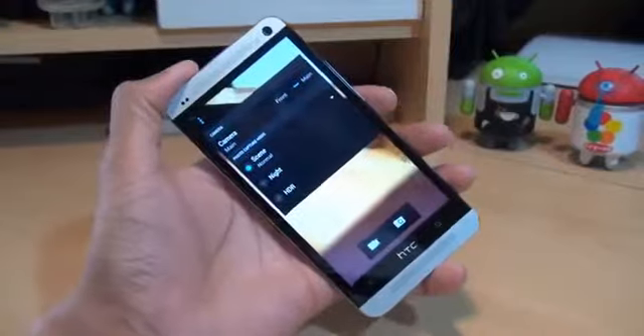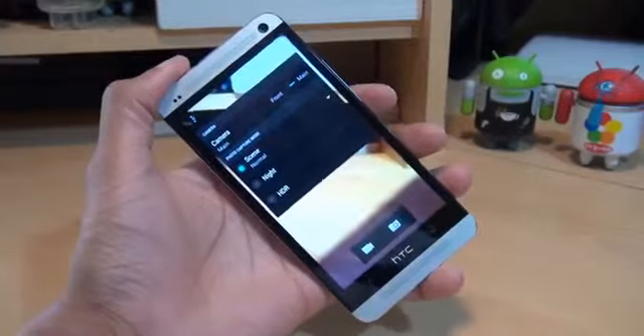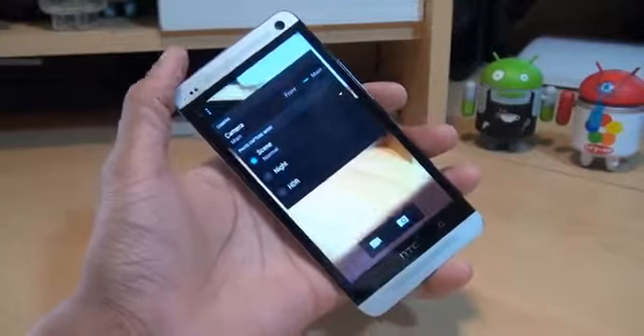And that's how the Android Jellybean 4.2.2 update has been applied to the HTC One here in the UK - completely stock, no root required, and rolled out by the manufacturer themselves. Taking a quick look at some of the new features included as part of that new update as well.